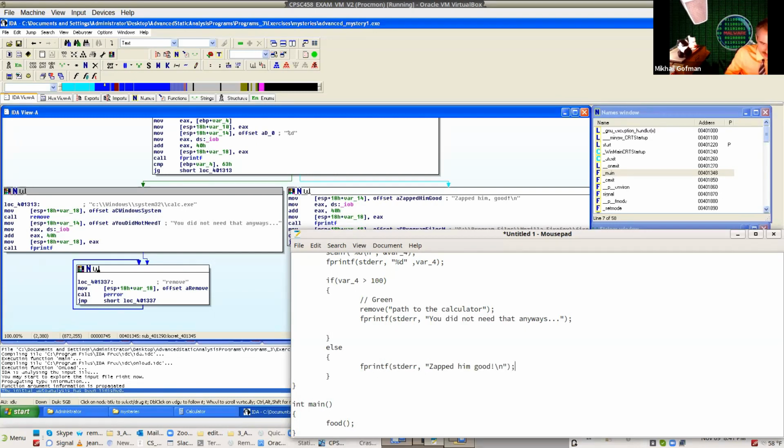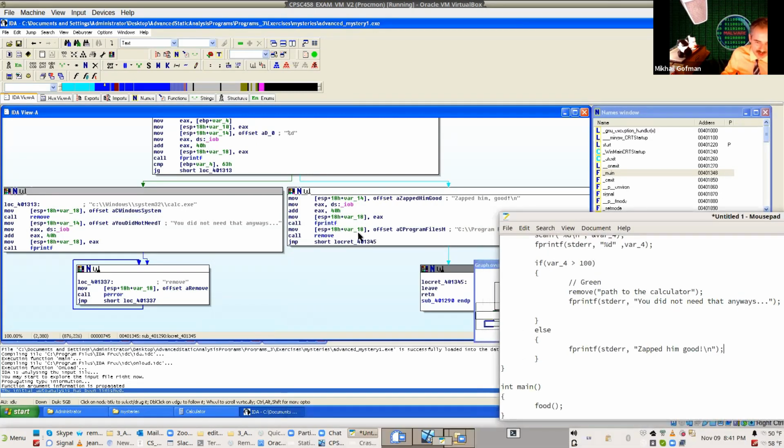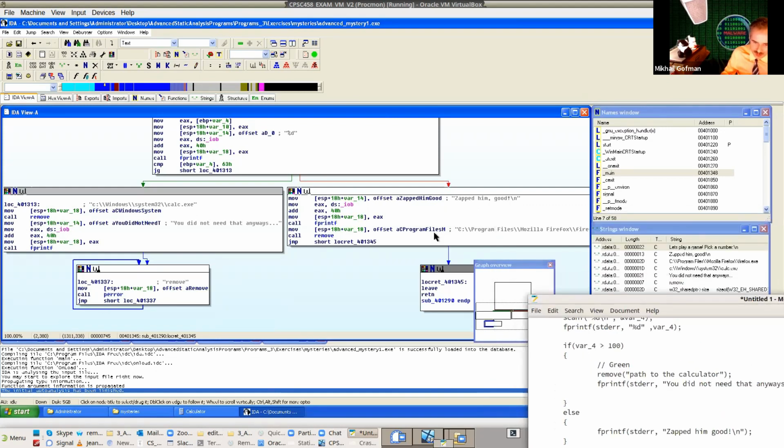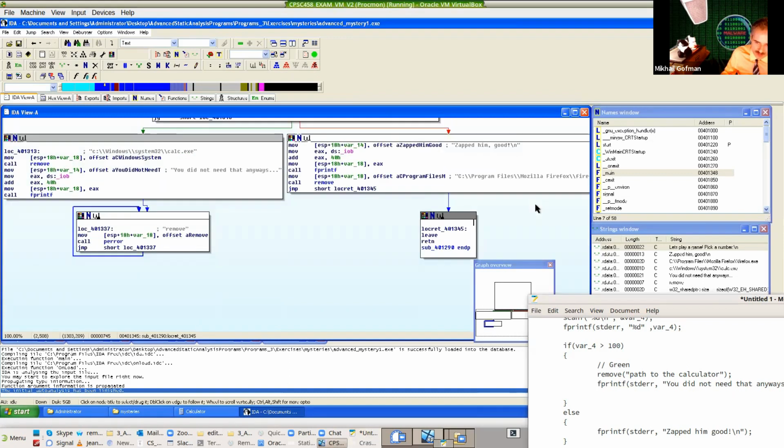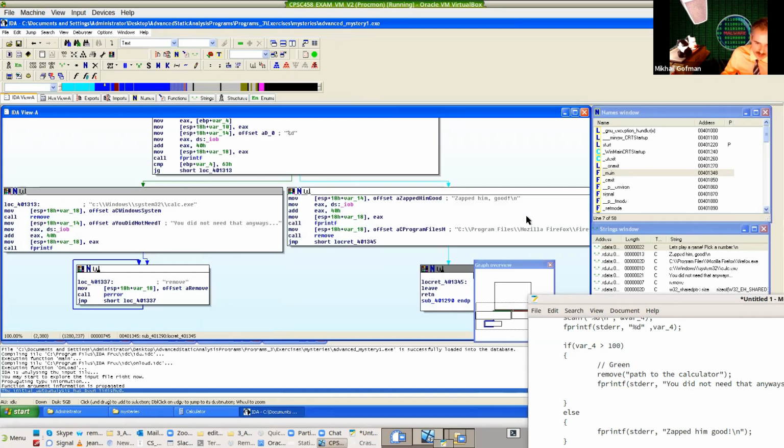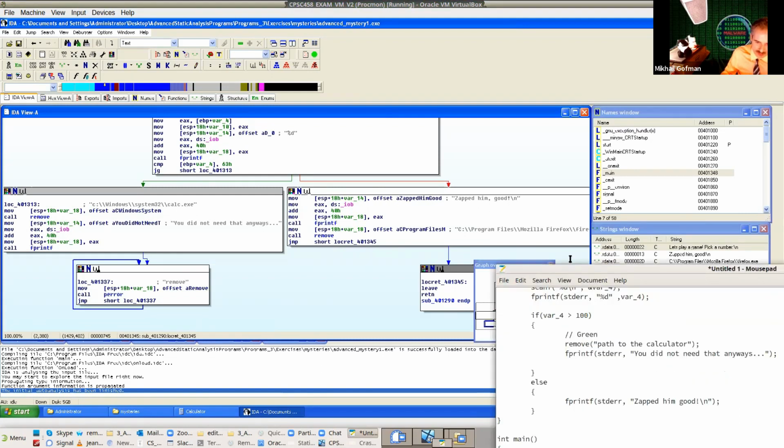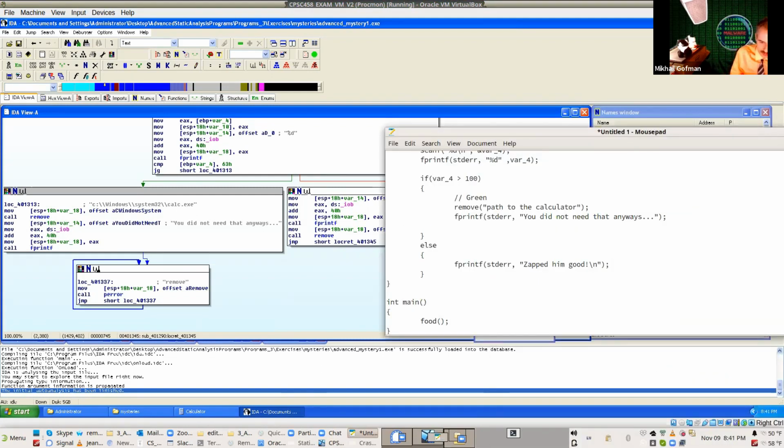All right, and then it looks like we are copying, as Danny and Joseph and many others point out, the address of this path, which seems to be pointing towards a Firefox executable, right? And we're calling the remove function on that. So basically, it looks like we are doing remove and basically path to Firefox. All right.